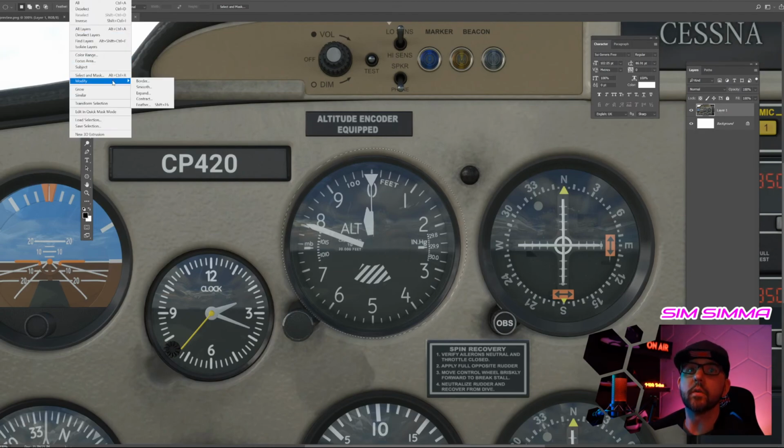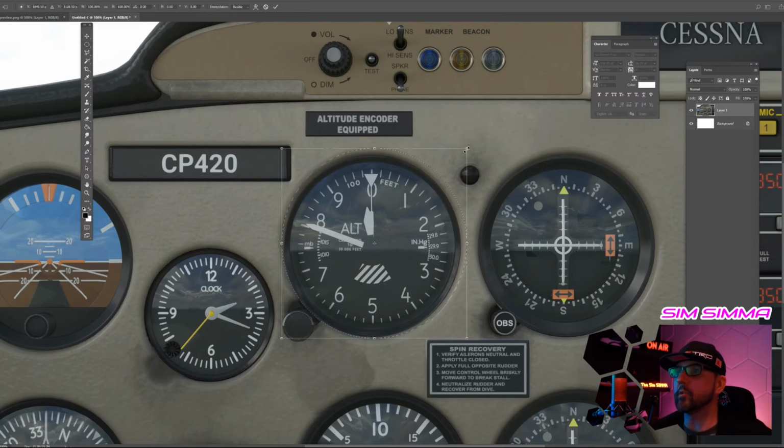Select, modify. So this is a selection, so we're going to go to select. We're going to modify that selection by transforming the selection. And then now we have a transform bar around it. Holding shift down, we are going to shrink this until it fits perfectly around. We're going to come back to this image a lot, so this will be our base, home base here as we climb the Himalayas of Air Manager. So there it is. We grabbed it. It's perfectly selected. I'm going to hit Control C, and I do it a couple of times just to make sure.